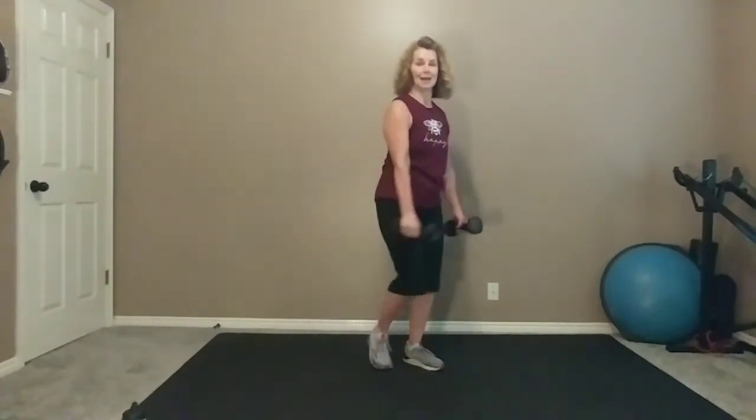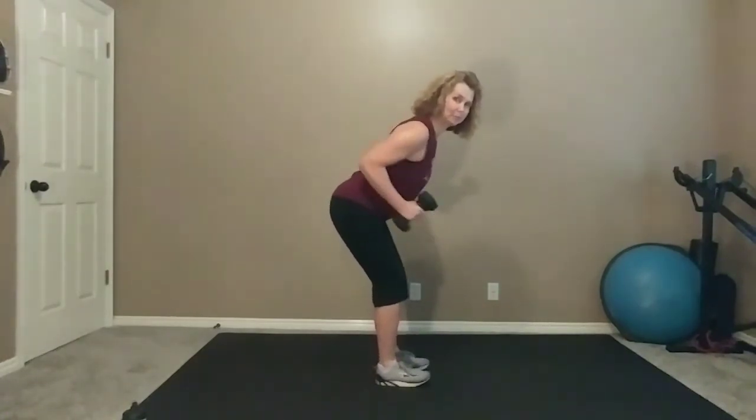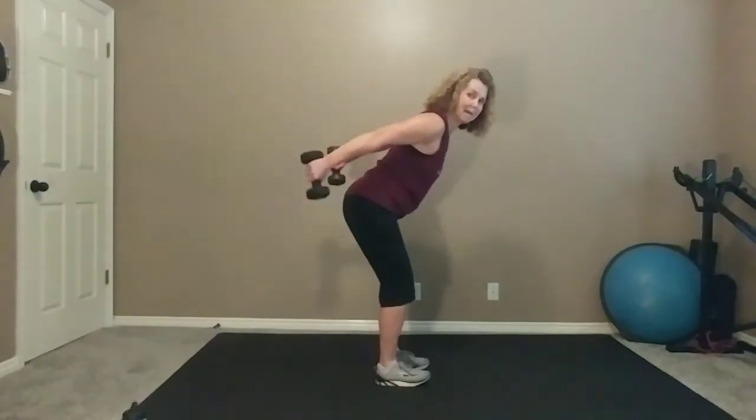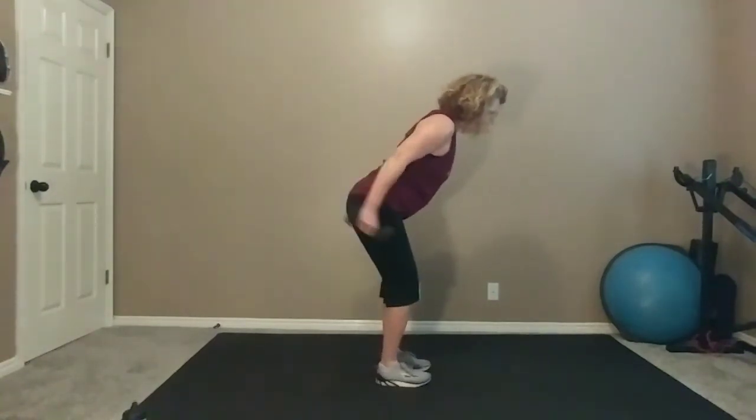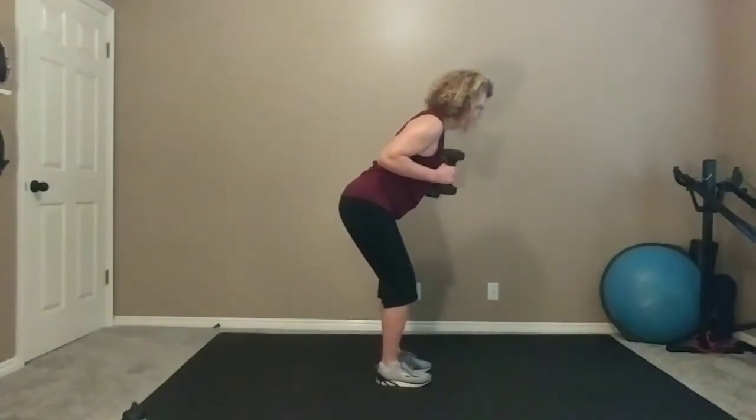Last move for tricep. A kick back. Bring your elbows in. Hinge forward. Keep your knees soft. Elbows back. From there, press the weights back. Back. Don't let the elbows swing forward. Keep a hinge in the elbow.